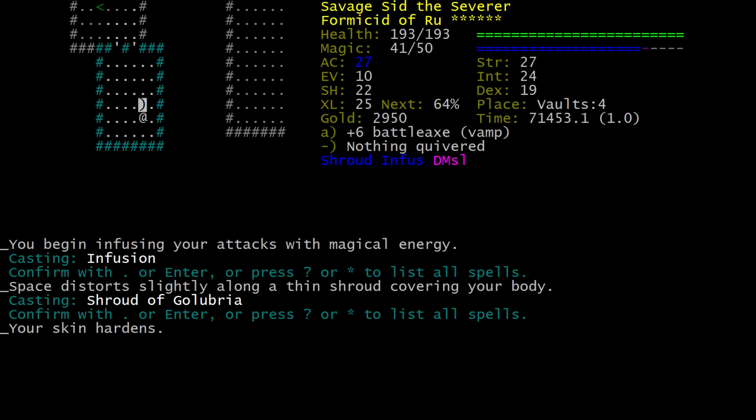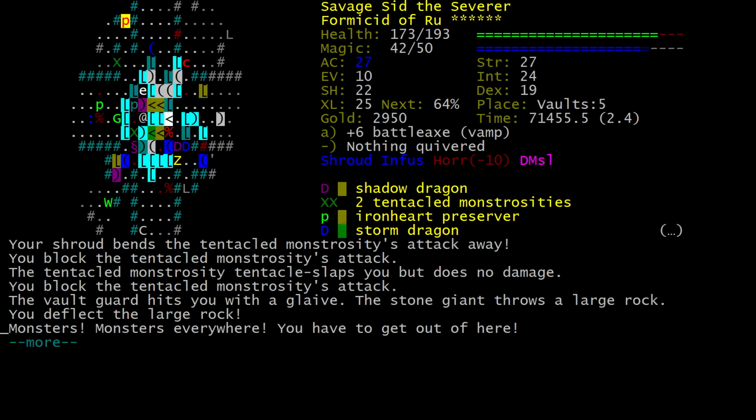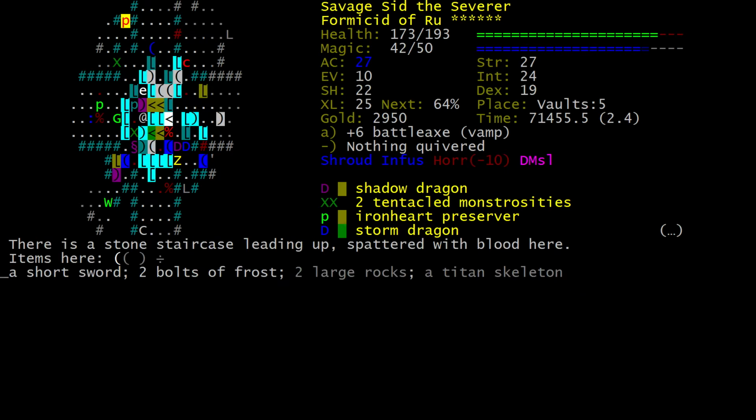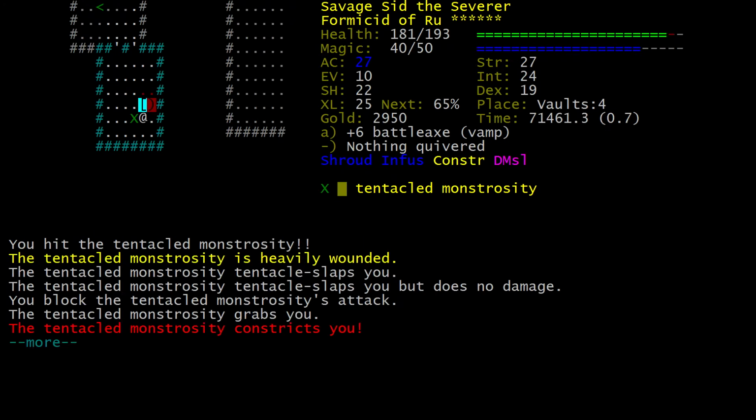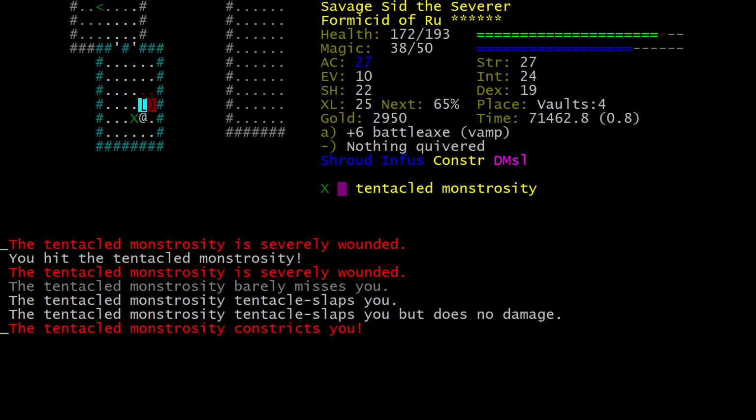It's an option. We'll see how well it works out in practice. Anyway, back down. I guess we're ready for another Apocalypse here. Not even necessary at this point. The crowd's thinning out a little bit. I'm going to wait for people to come to us a little bit. I'm glad that I was able to go upstairs before I got constricted by that tentacle monstrosity. Yeah, that's annoying when that happens, obviously, right?